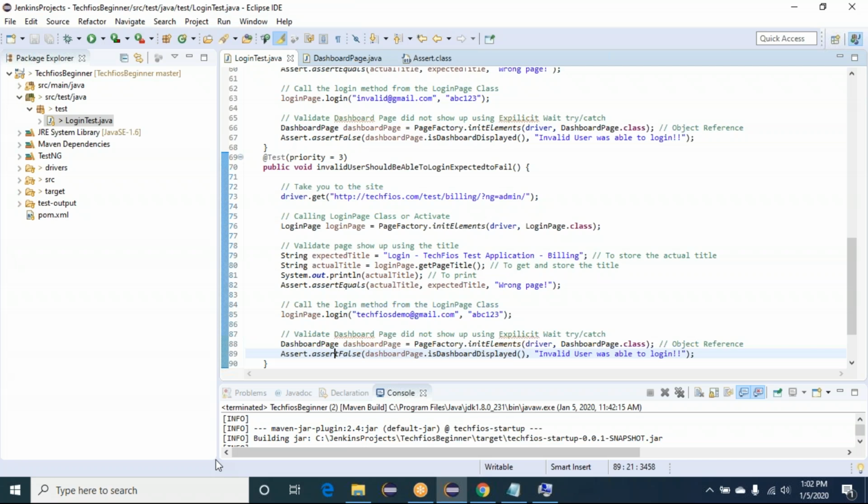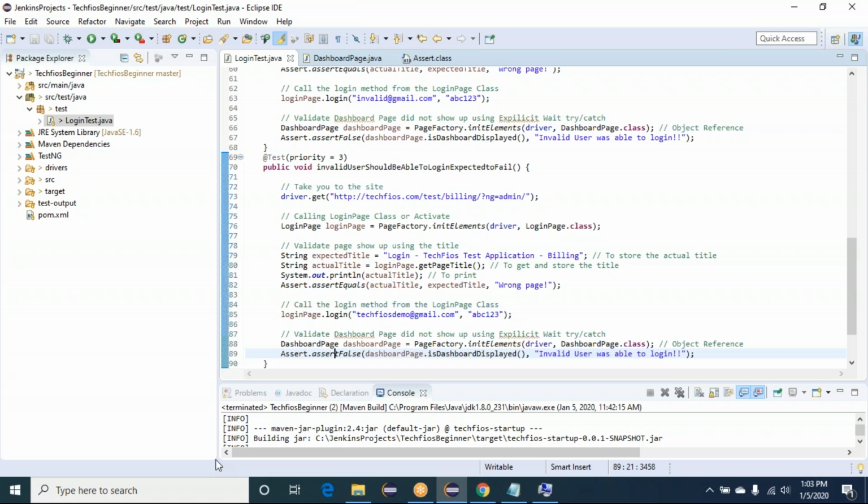I can have a global variable string, save the data from one, create a priority so that it always runs this one first, and it will save the data in a string. I take that data out of that global string and run it on this one. Sure, we can do that. But if someday this test case failed, it won't be giving me that data that I need for this one.